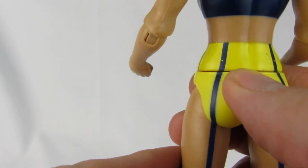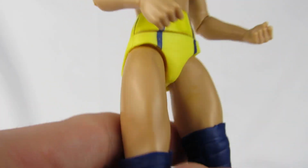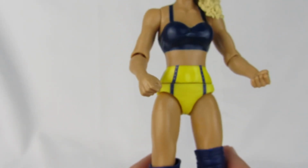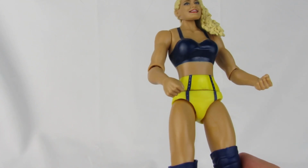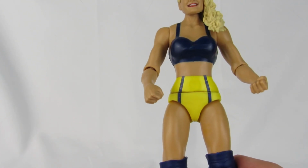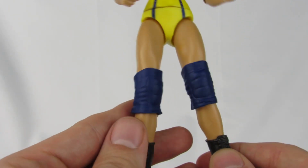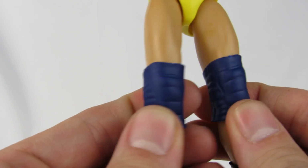Turning her around, she has these two lines that go all the way down her legs. So that's a nice little addition there, like little straps. And on the front, I have trouble with this because I'm colorblind. The legs might be a little bit darker, which is great because it simulates the pantyhose. But in all actuality, I can't tell because of my color blindness. So let me know in the comments. But she has these big blue knee pads here.